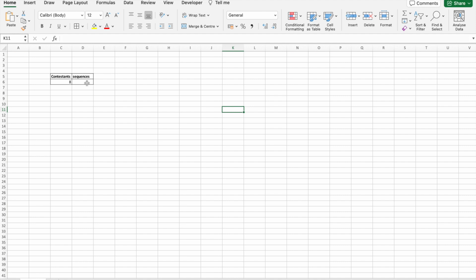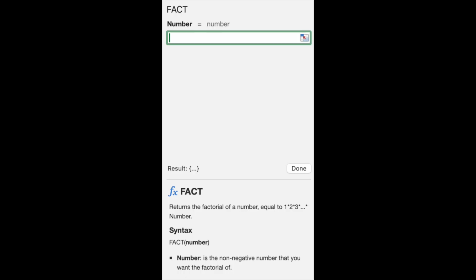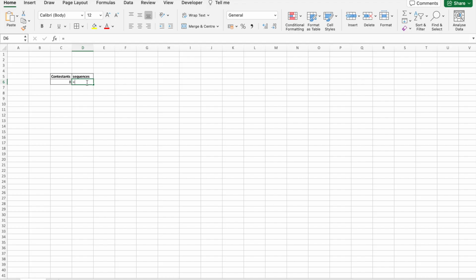The long way, in which you multiply 1 times 2 times 3 times 4, basically until you have multiplied till 8. Or you can use the short and best way, which is using the function FACT in Excel. This function does the same trick, but you don't have to write it all out. So to answer the question how many sequences can be made out of those 8 contestants, we will use the function FACT with 8 as the input, which gives us the answer of a total of 40,320 different sequences.